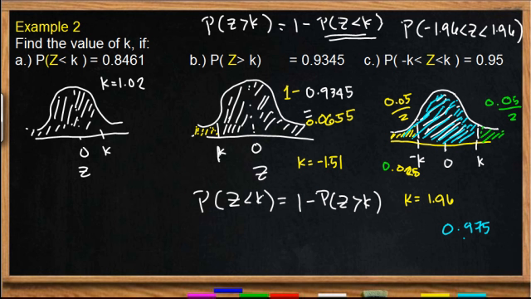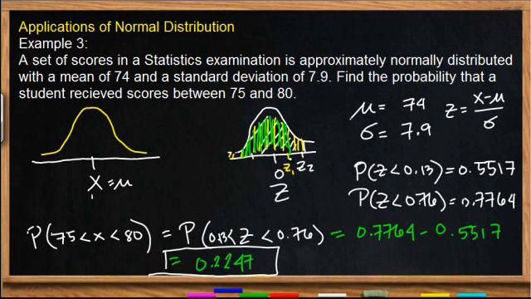And in this problem, example 3, we use the probability distribution from the table. We use the table to get the probability. In this case, the given is not directly z, but we start with the given mu, the given sigma, and the value of x, the a value of 75. X must be between 75 and 80. And what we do is convert it into the standard variable z. So the first step is to convert x into the standard variable z.